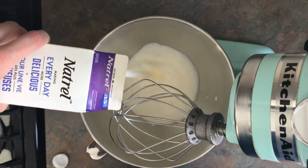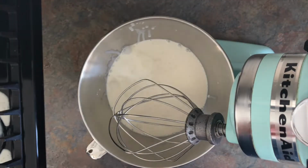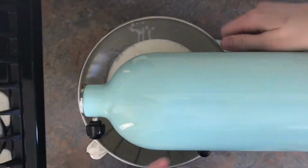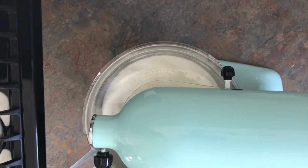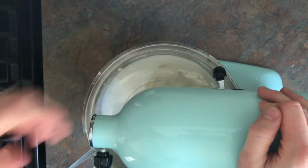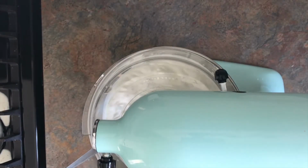So to start off with this, you're going to pour your whipping cream into your blender, and then you're going to add some salt as well. You don't have to do that, that's just an option. You're going to blend it right up, and you're just going to keep blending it, and you're going to notice it change fairly quickly into more of a cream, and then from a cream into a heavy whipping cream, and you'll want to check it every once in a while.